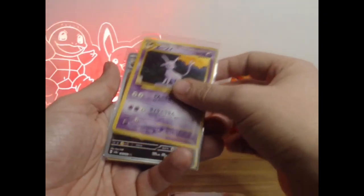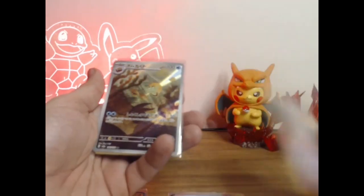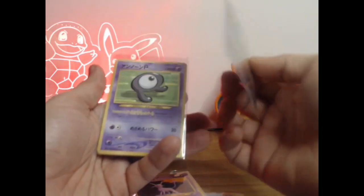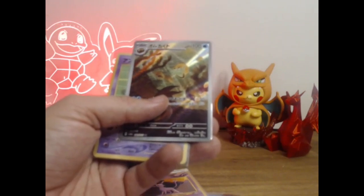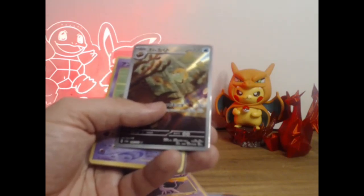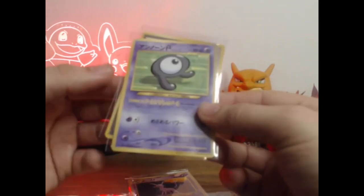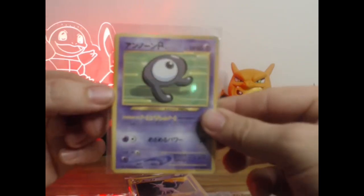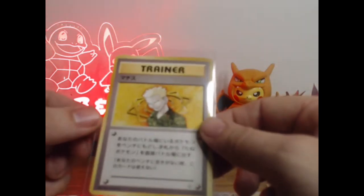And we've got the Espeon card — I've never seen that one before. Then I'm trying to remember the name of this one... Omanyte. And then I believe this is Unown — correct me if I'm wrong, but I think this is Unown. And then we've got Lieutenant Surge. So it looks like we've got G, O, B, L, U, E.